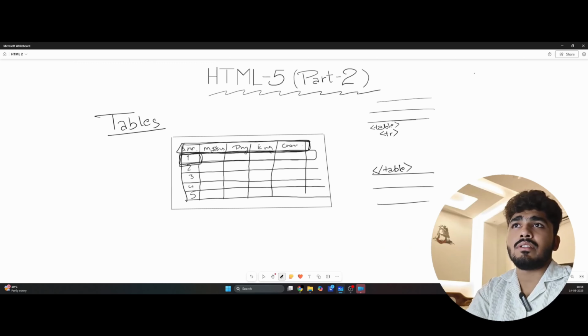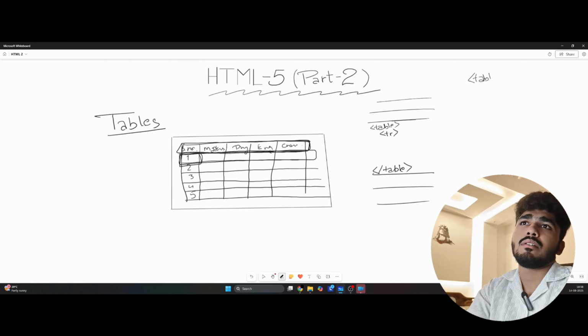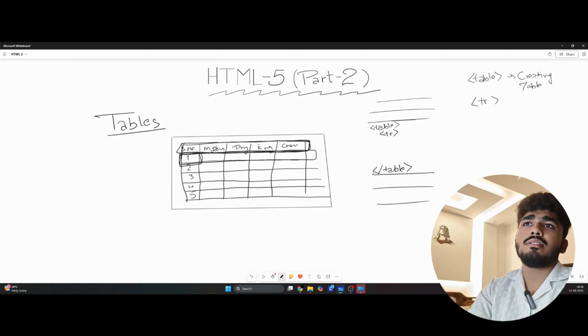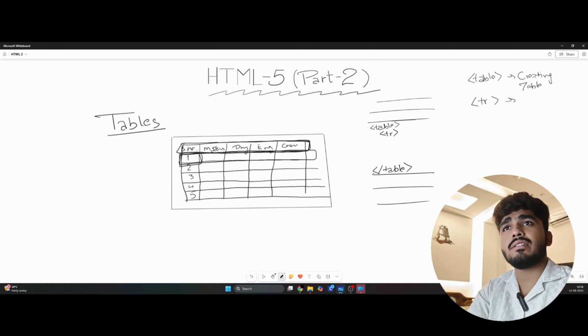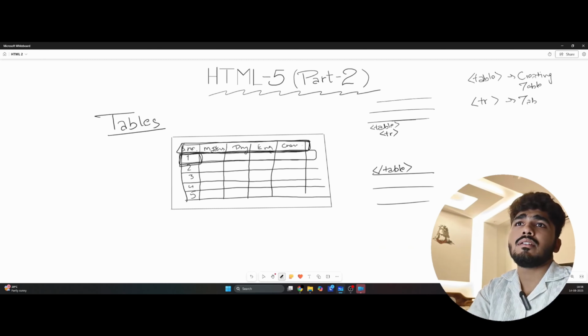I will write it here: the table tag for creating a table. TR, the full form of the tr tag, is table row.